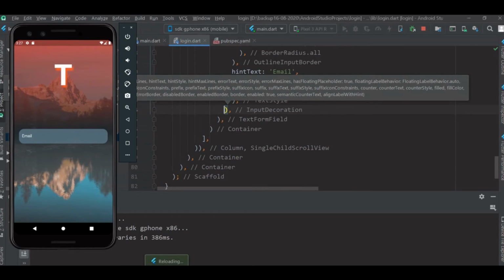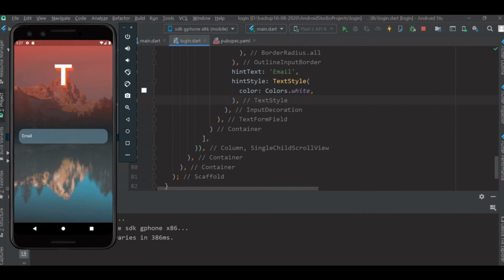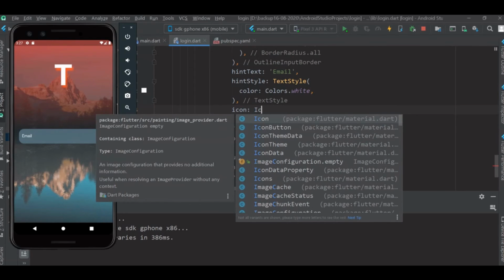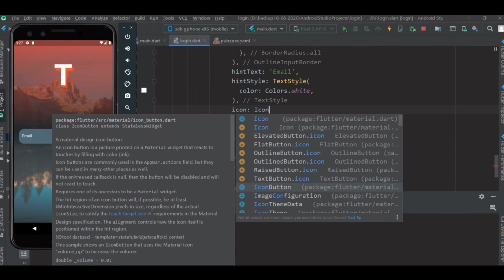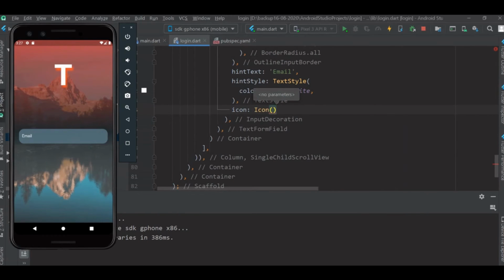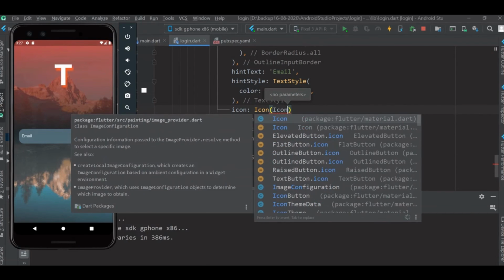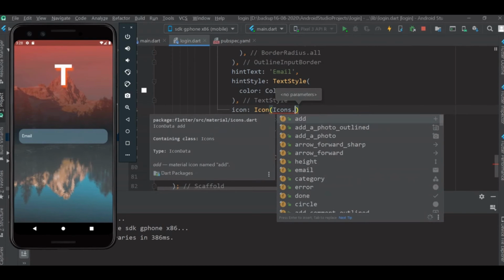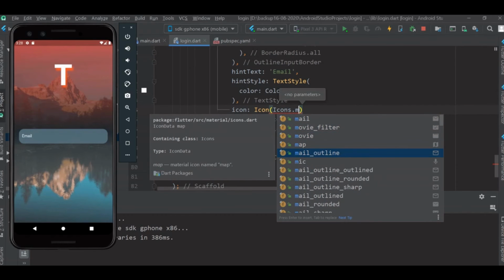Now let's give an icon. Okay, icon. We'll give a mail icon. So icon widget with an Icons dot. We'll get a lot of icons here, so I'm just gonna go with mail.